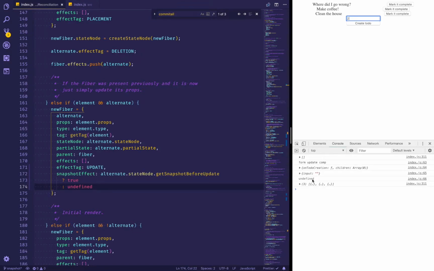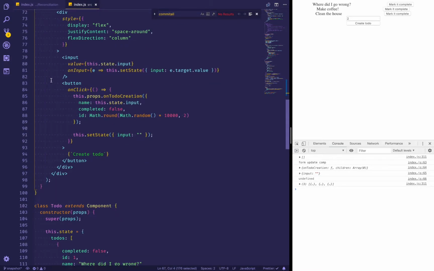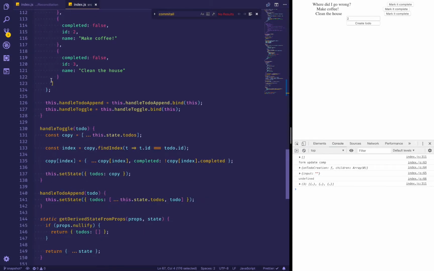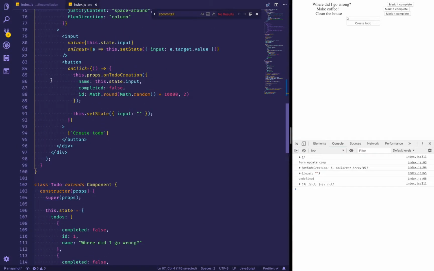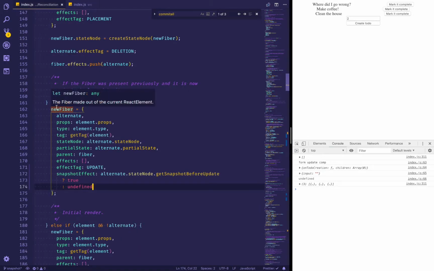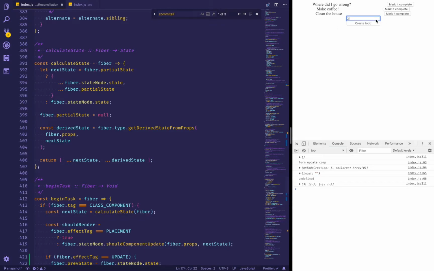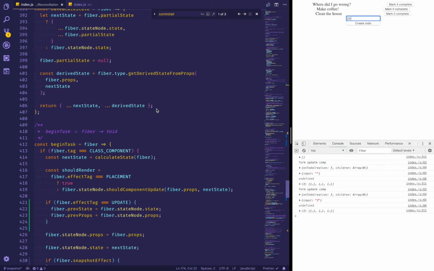It's undefined here, which is kind of expected, but if I copy this and paste it to where we actually have, oh no, we had a getSnapshotBeforeUpdate here, so it should be something. Okay, so that's not good. Yeah, it should appear as a third argument, right?